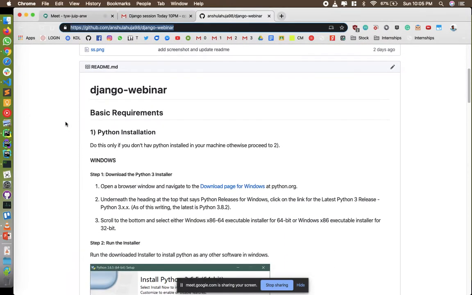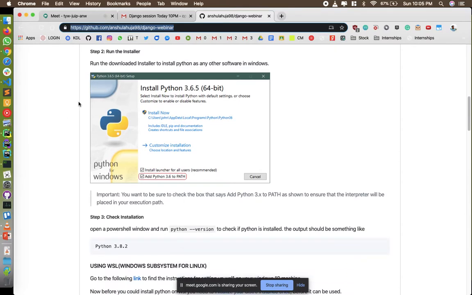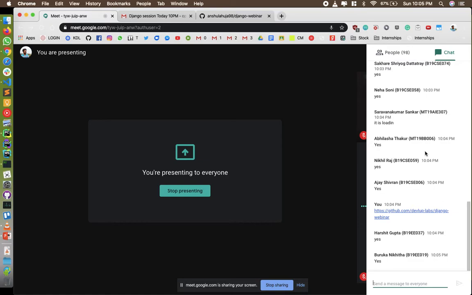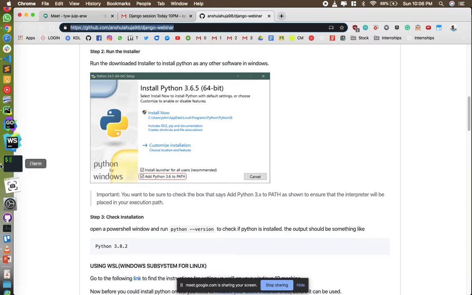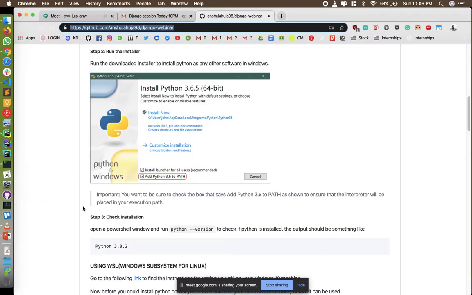Next, we'll just go through all the steps that you've already probably done before. Please follow along with all these steps. If you think the Git part is not what you know right now, you can skip it and directly go to the code part. But it would be preferable if you do the Git part, because at the end of this webinar, your task would be to set up your repo and in the end make a pull request on our main repository. Okay, so the project is cloned right now.